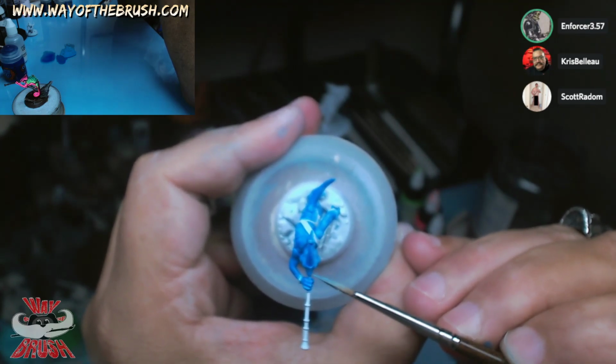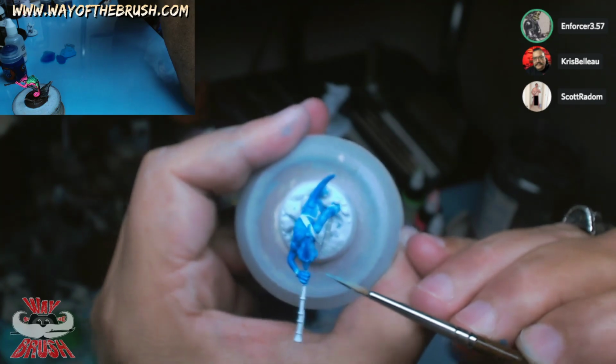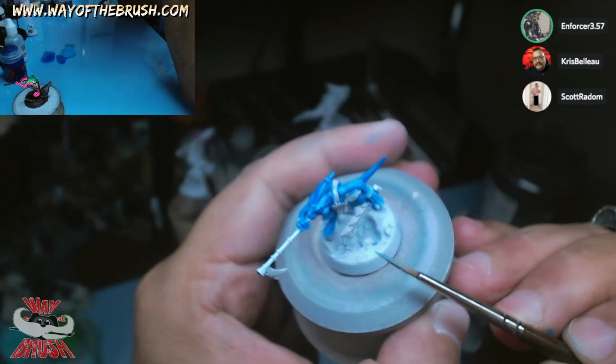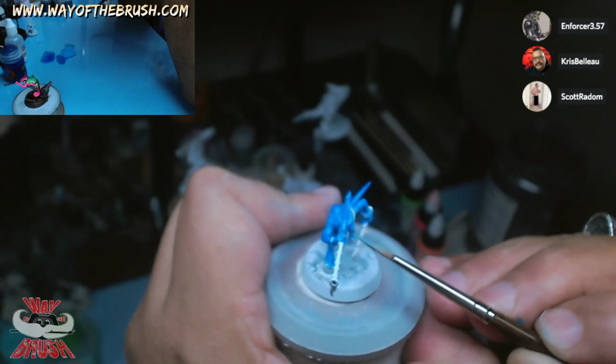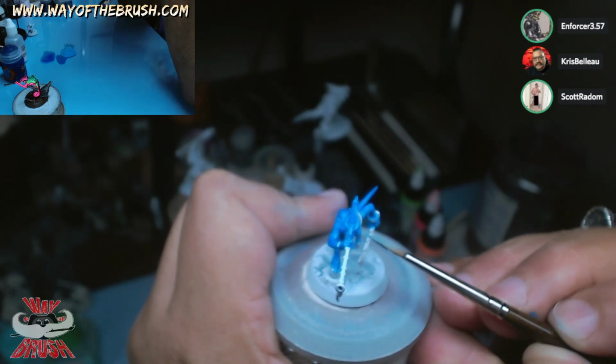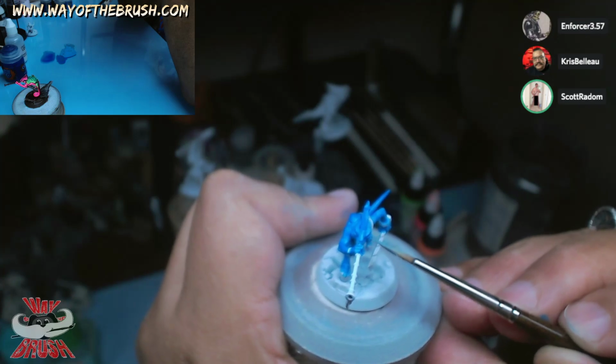You always used to say, people would ask you back in the day, like, "Oh, Chris, how do you paint a blue line on a shoulder pad?" Yeah. How do you paint a red line? How do I paint white?